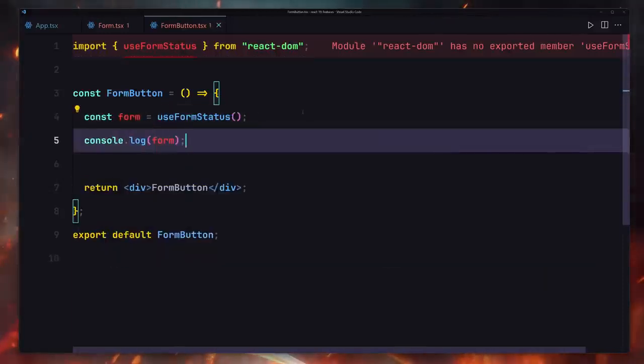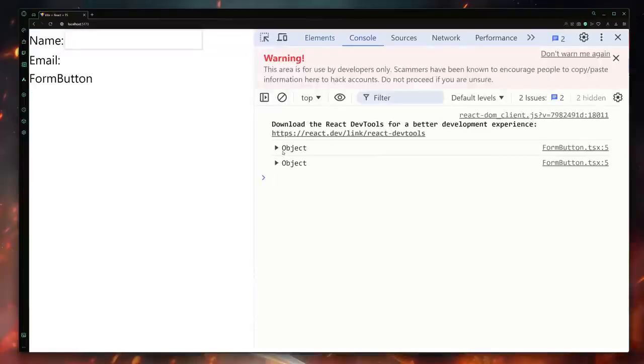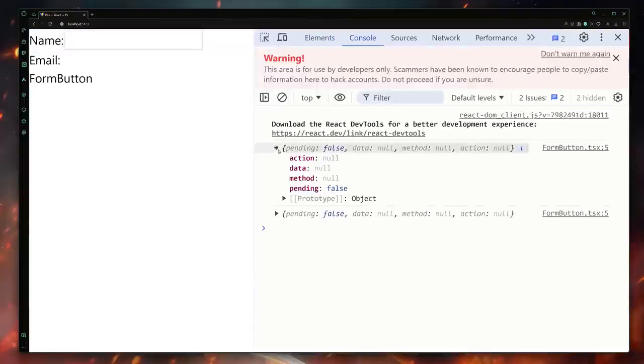So now if I save my file and go to my console, here you can see we're now getting an object. And if I just refresh, we have an action which we can provide for our form. We are not interested in that. We can also have data which we can also render inside our component. We're not interested in that either. We also have different methods. I'm not quite sure what in the world a method is, but yeah, we have this flag which is pending. So now it is giving us a status of our form. Okay, so we are now only interested in this pending.